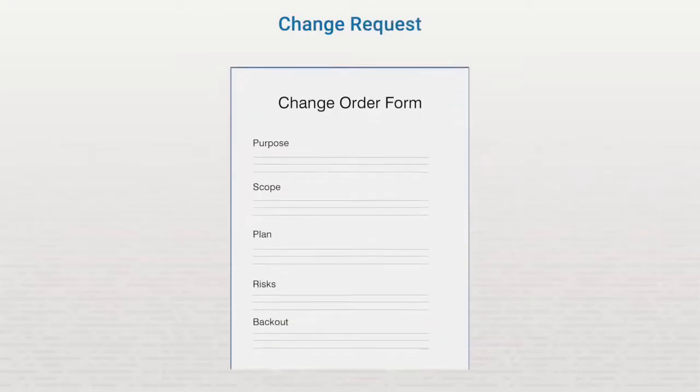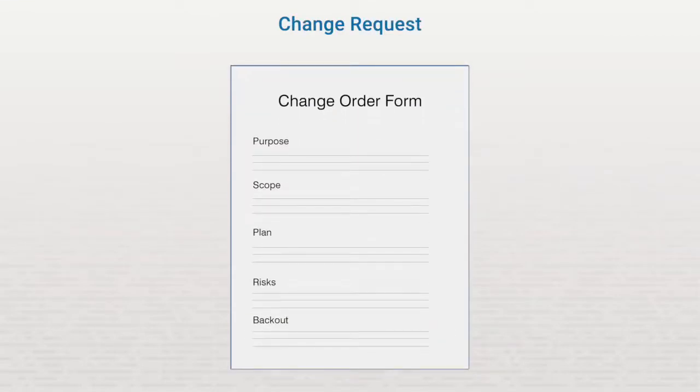Most organizations have an official approval process for change management. A business commonly uses change order forms to document these requests. Change order forms are different for each company, but they typically ask for the change's purpose, scope, and extent, along with the risk analysis and rollback plan in case things don't go as expected. So, after filling out your change order form, what's next?